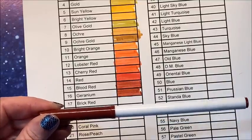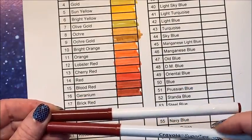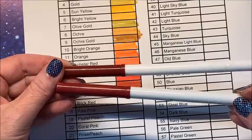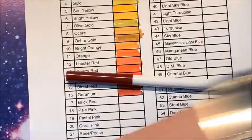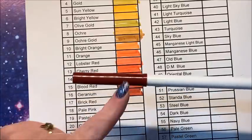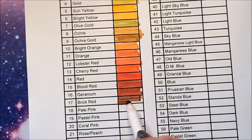The dark Cyclamen, however, does have a little bit more of a pinker, purplish side. So this one that has more of a brownish tinge to it, rather than this one, is the one that I used for brick red. Okay, let me put this one back. And again, I'm only doing this and going so slow in case you want to pick out the same markers according to the color caps. So this is what I made brick red.